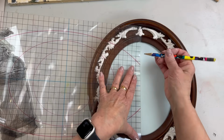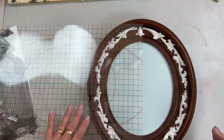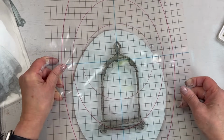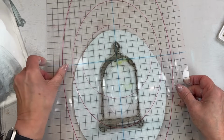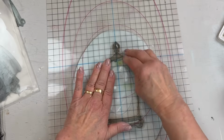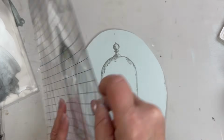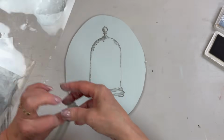When I decided that these were the two pieces that I wanted to use, I go ahead and take one of the IOD thin mounts and create markings so that I make sure that I get my stamp lined up with the top and bottom of the oval and the oval frame. After inking the stamp with IOD's stone gray ink, I place it on the surface, and with one hand I hold the stamp down. With the other hand, I'm going to press the stamp in place and then lift straight up.